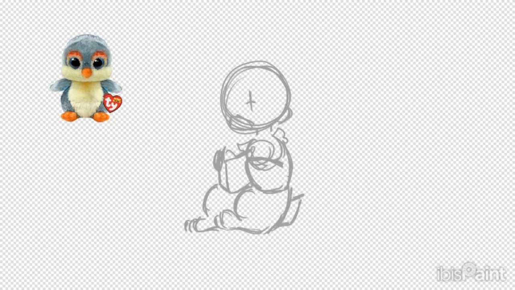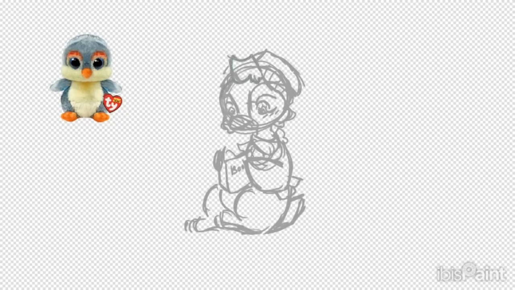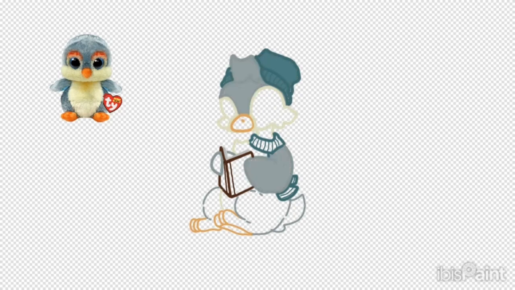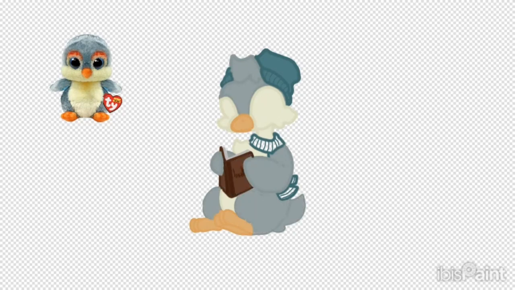So when the pictures of Fisher were first leaked, I wasn't really quite sure about him. To me, he wasn't giving off penguin. But when I got him, oh my gosh, he is an adorable Beanie Boo, and I love this design way better than the old ones. For this design, he's like a little coffee shop bookworm, and it's so cute. I think it would be adorable if I made a little beanie for him to wear and a scarf just to cover his bald head. Anyways, I think this is one of my favorite designs just because of how I drew him.